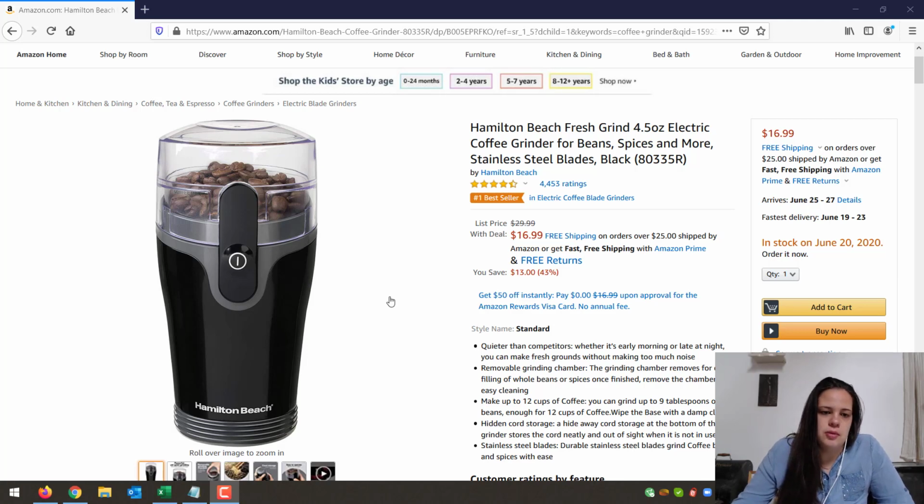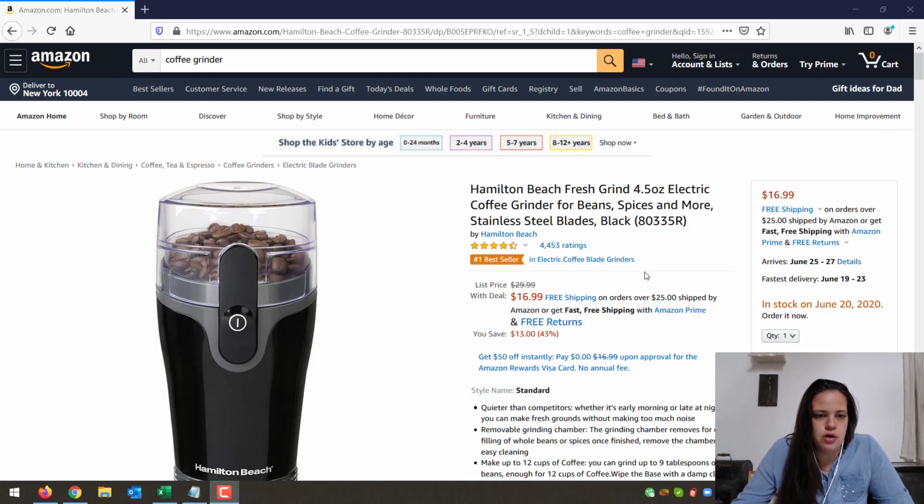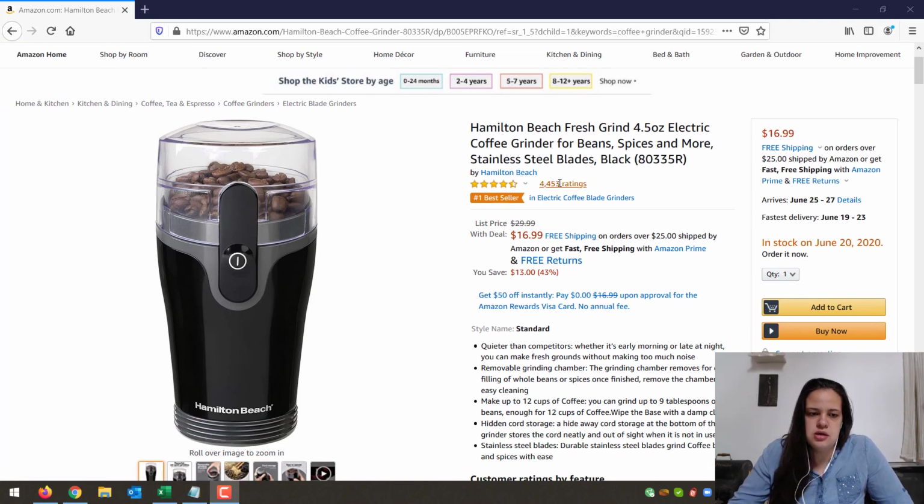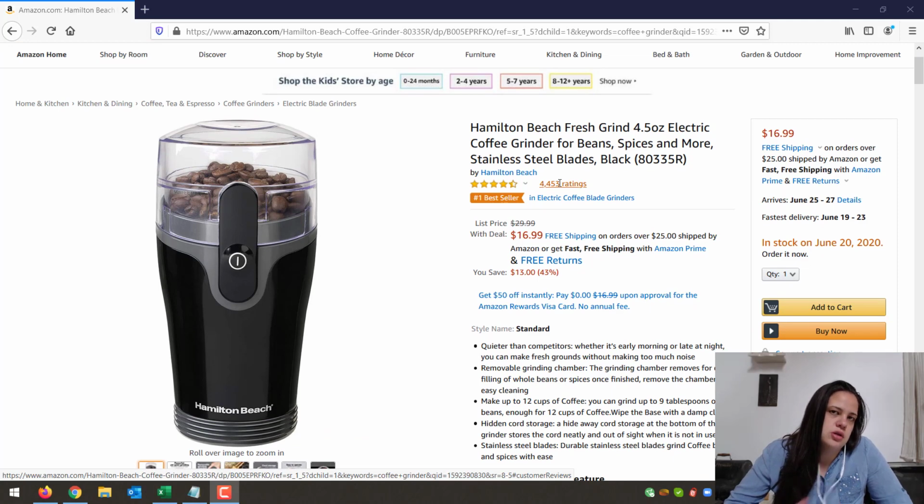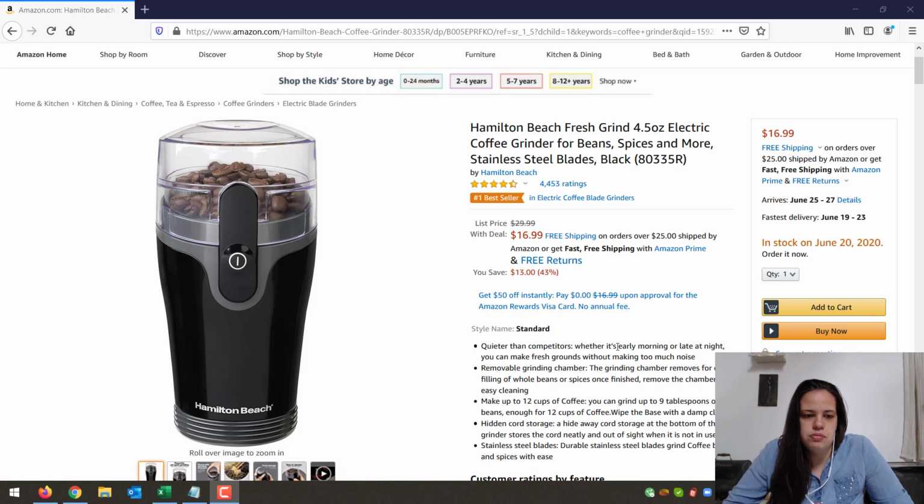Here in the first frame, I chose just a random product, a coffee grinder, to show you basically what a good performing listing looks like. In the first frame, when someone clicks on an ad or an organic result, this is the first thing they see once they open the product page: product title, images, ratings, bullet points, the price, the buy box, and possibly the video.